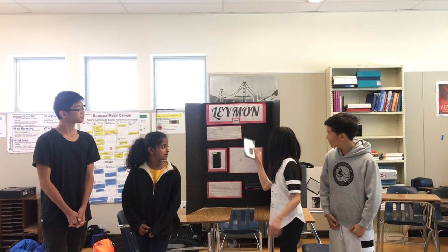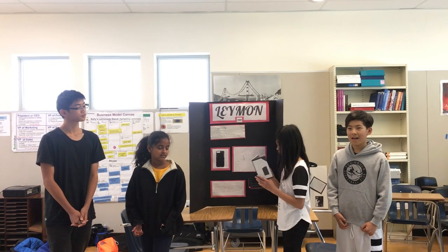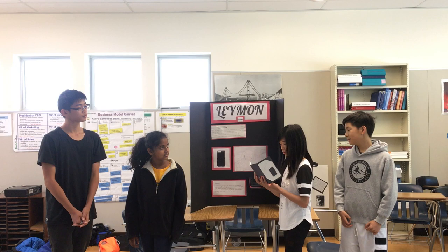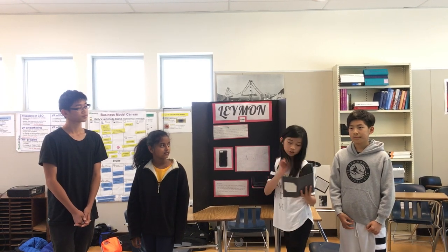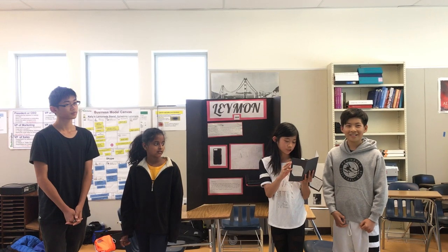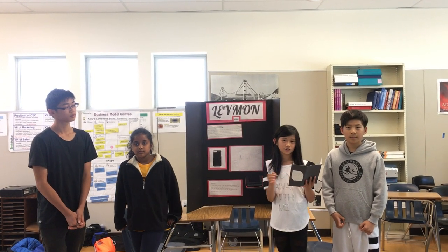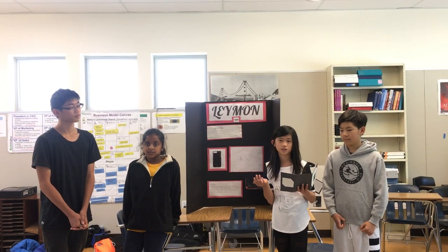This is our brochure. On the front it's just a picture, and then it tells the features and the price. There are included compatible devices like a shaver, an electric toothbrush, and a USB charger — all devices compatible with the LeMond case so you can plug them in. Basically the case can be an energy source.